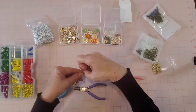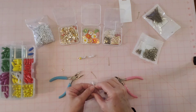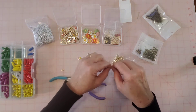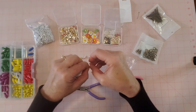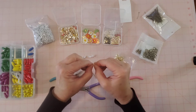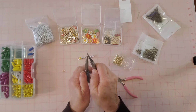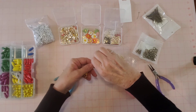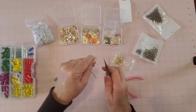Now I need another jump ring — let me grab one out of my little bag. On the bottom of this jump ring is where I want to put my bee charm. We'll see how it goes. On top I could put some more beads; we'll see how long we want to make it and how much time we have. Just trying to find the split in the jump ring — got it right here.